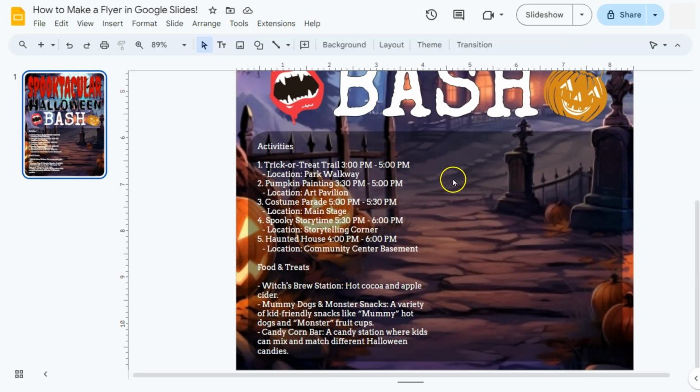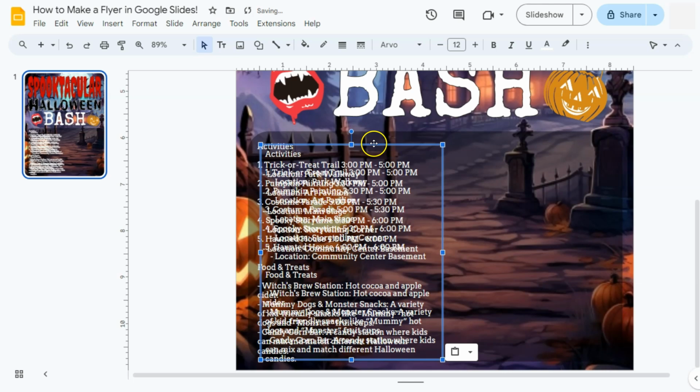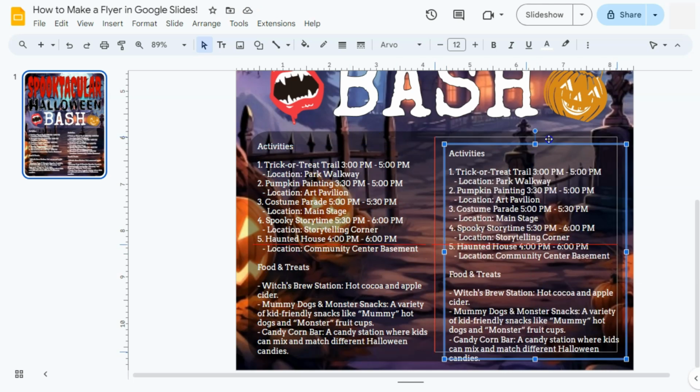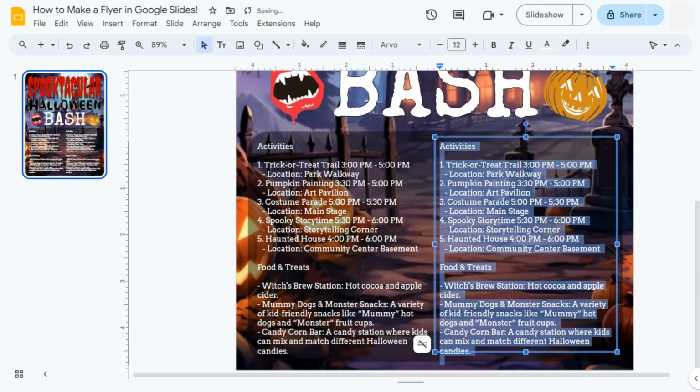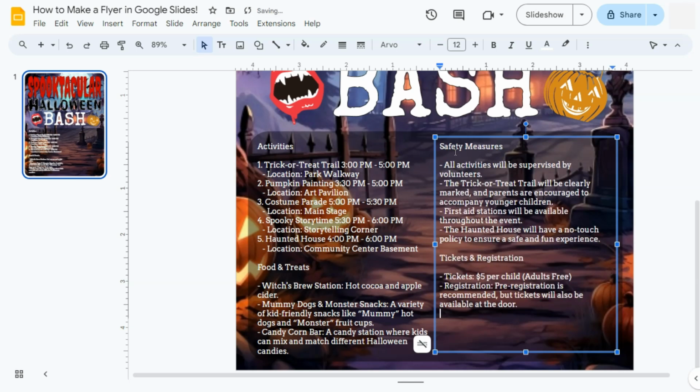We have more details to insert right here. To make it more even, I'm just going to copy this. Paste. There we go. This time I'm going to delete that and paste in my other text. So let me just paste that in. There we go. Since we have formatted that same text box, it has now turned our text all into white. And there we have it.